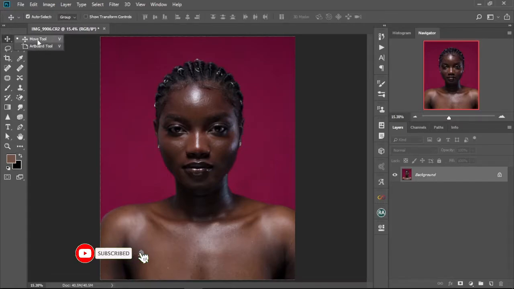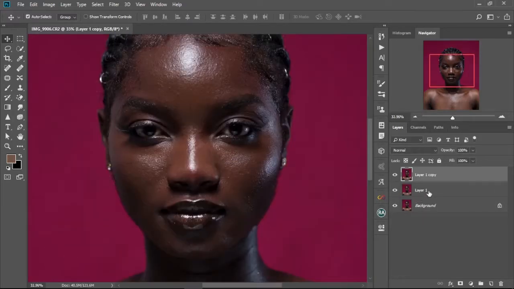Alright, so we have our image already loaded up here in Photoshop. What we're going to do first and foremost is duplicate the image twice by pressing Ctrl J, and then hide our first layer and come to the second layer.